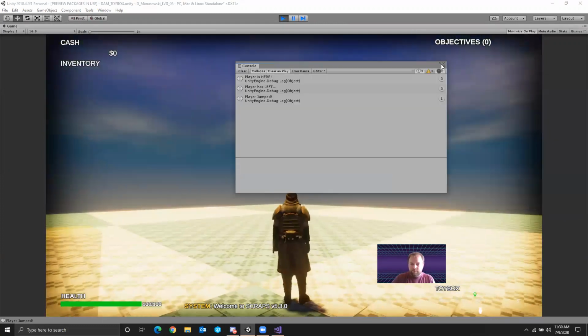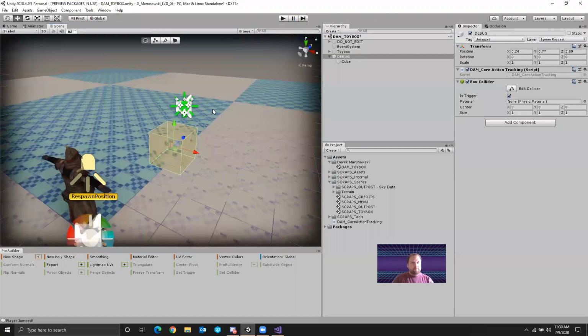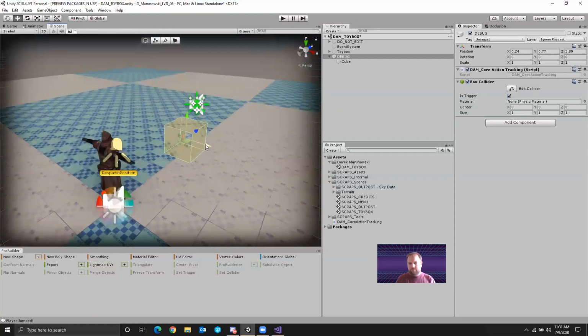So this is very useful if you wanted to make your own type of pressure plate, or a weak floor maybe, and you wanted to track how long the player's been in a certain space, or how many objects you've placed in a certain space. A lot of different things you can do just by verifying these little either input or triggers or collision or any of that kind of stuff.